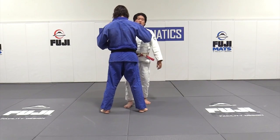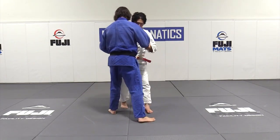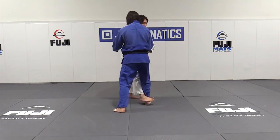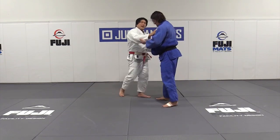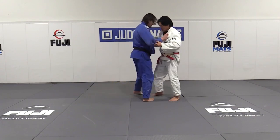So when we're looking at the Kouchi-Gari, very simple. We kind of went over it in the beginning. 1, 2. There's my Kouchi. 1, 2, Kouchi. 1, 2, Kouchi. Okay, that's the timing. When the weight's coming down on that leg, that's the moment that you use the foot. Okay? Let's look at it from this angle.